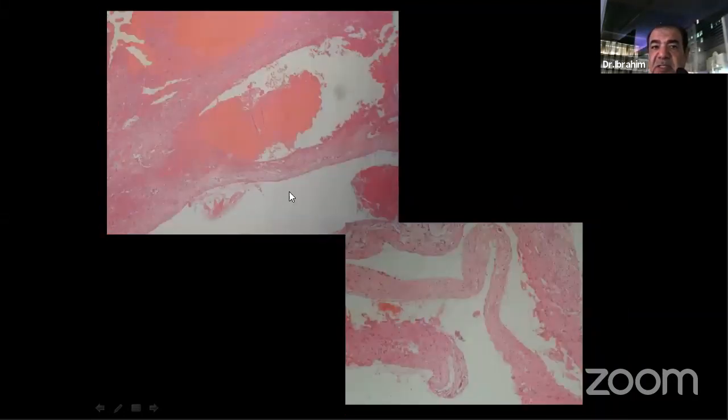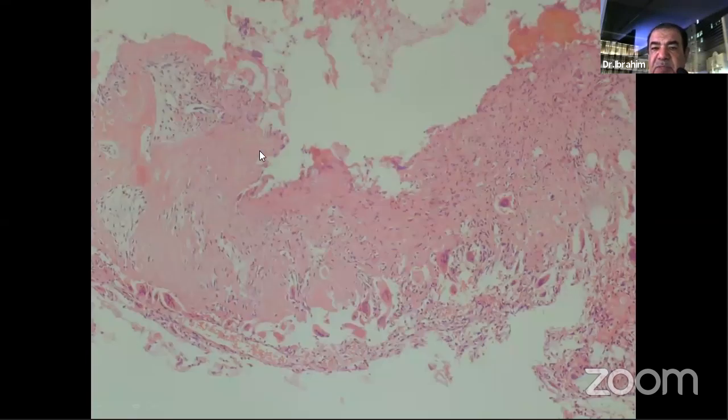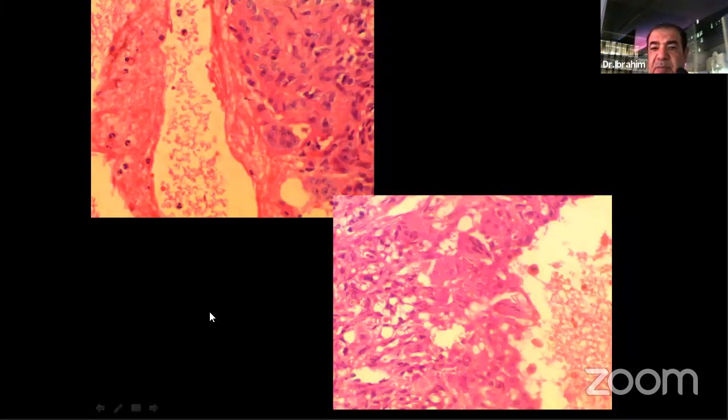This is, again, you can see the cystic spaces in here, and laminated spaces, a lot of blood vessels or vascular spaces. Again, you can see here how many giant cells are there. This is typical. You can sometimes see osteoblastic or osteoid formation, as you can see in here. This is higher power to see the osteoclast type giant cells. It's very important to recognize that they are osteoclast type, and these are the spindle cells in there, and these are the vascular spaces or the blood spaces that are filled with blood.